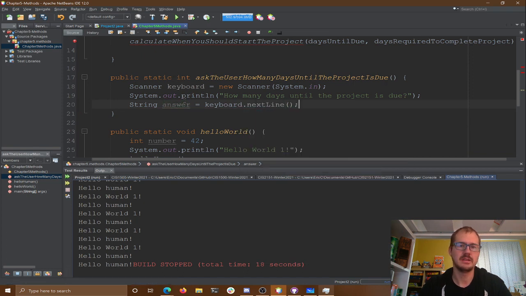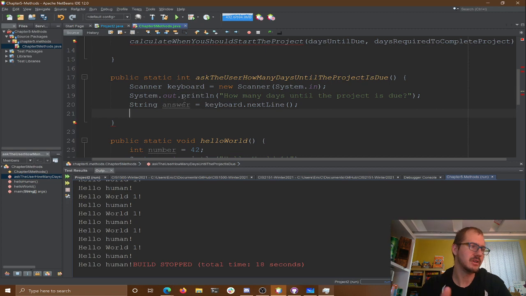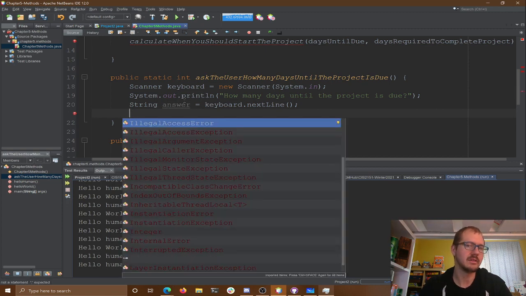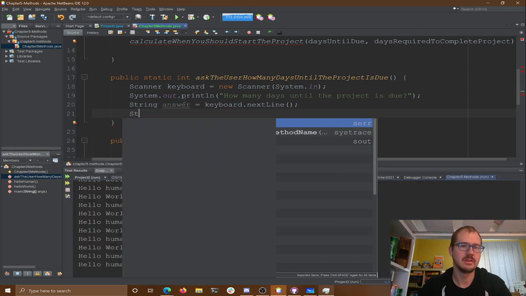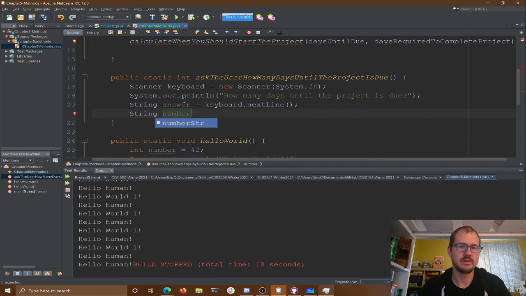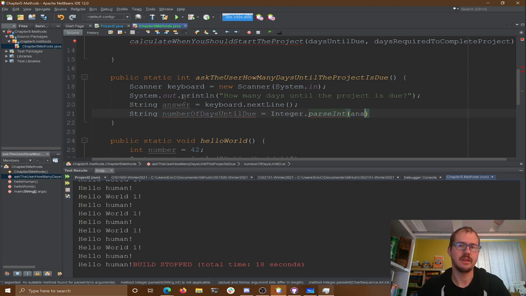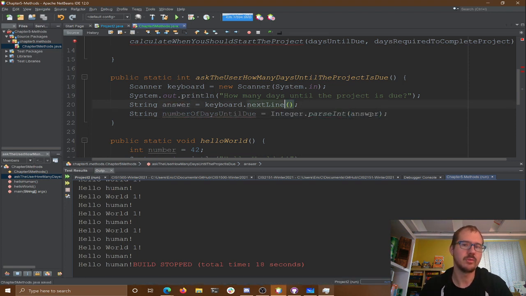Then we're going to take that input and try to convert it. So we're going to have the number of days until due is Integer.parseInt of the answer. Or you could just do keyboard.nextLine right inside here. Either one's fine. Not a string, sorry, that's an int here. Number of days until due.